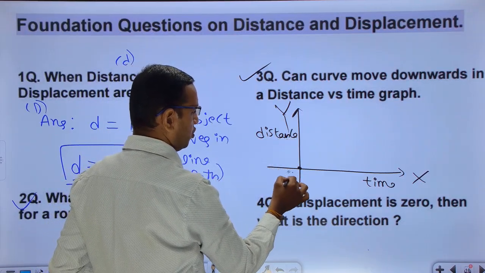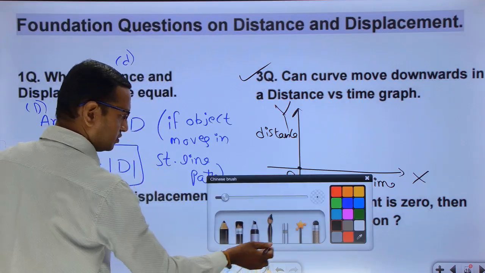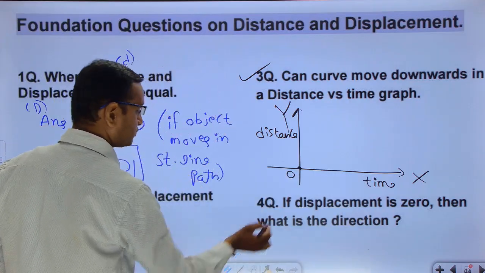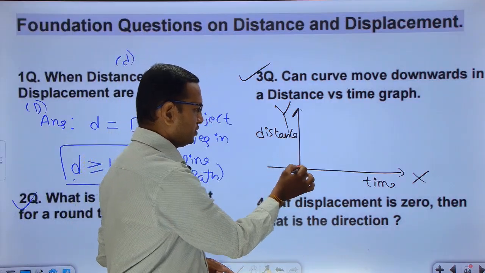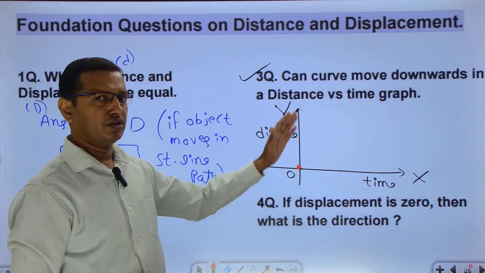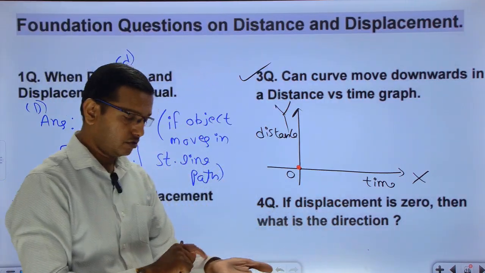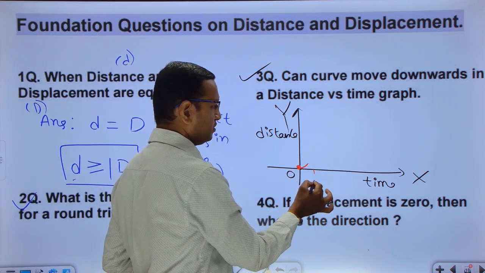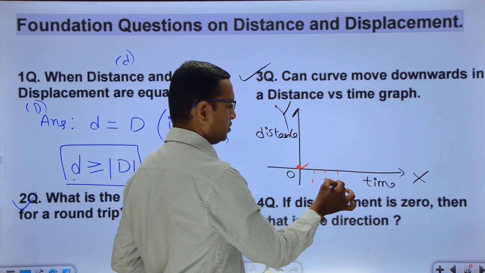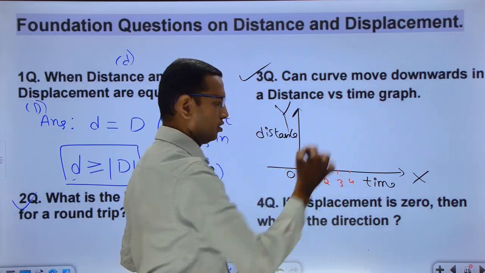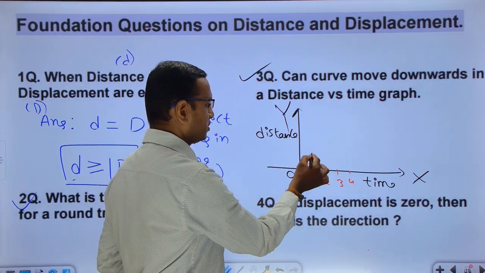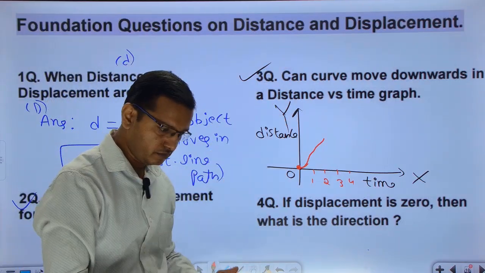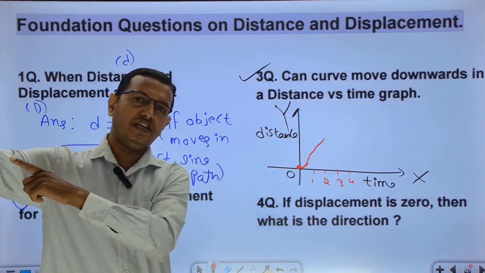Now, I am starting from the origin. Understand this concept, it's a very simple concept, a foundation. I am starting at the origin, let us say, and I am moving with respect to time. Time is passing: 1 hour, 2 hours, 3 hours, 4 hours, and so on. Time is passing continuously, and I am continuously moving. I am moving from my home to my village.